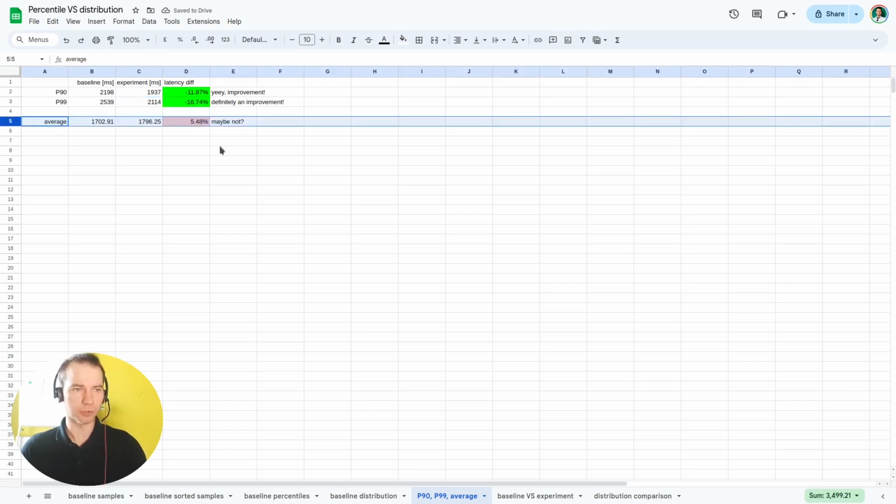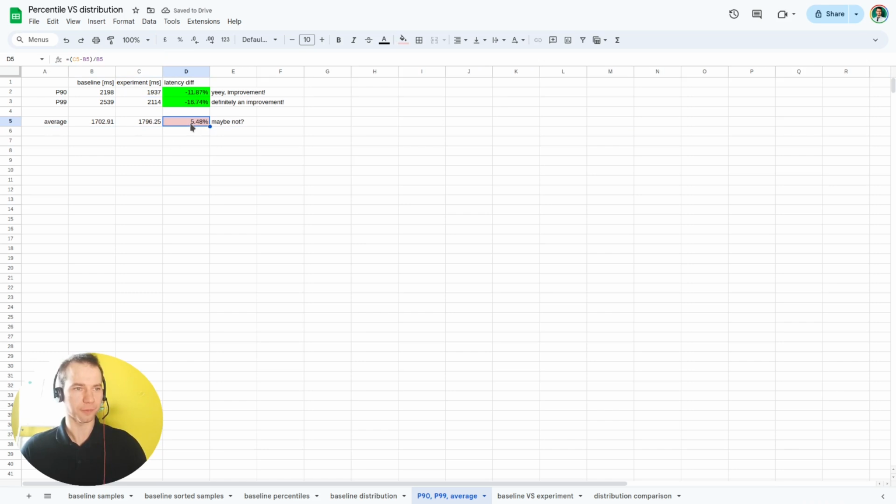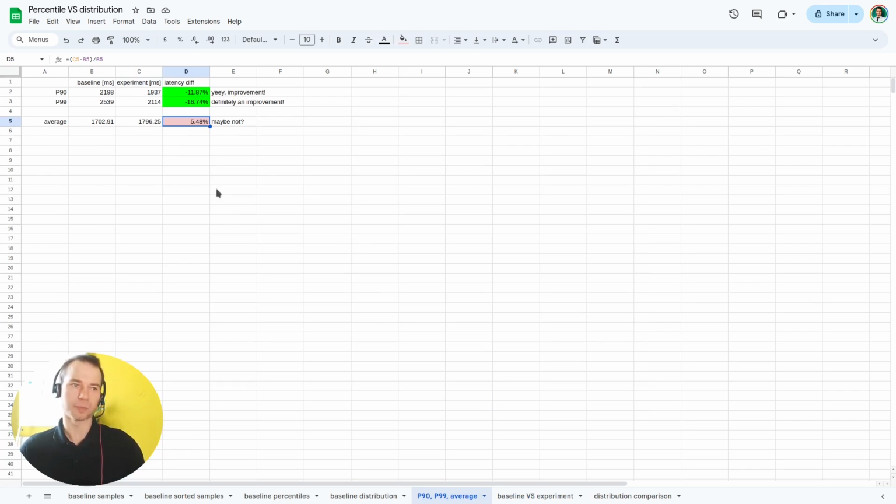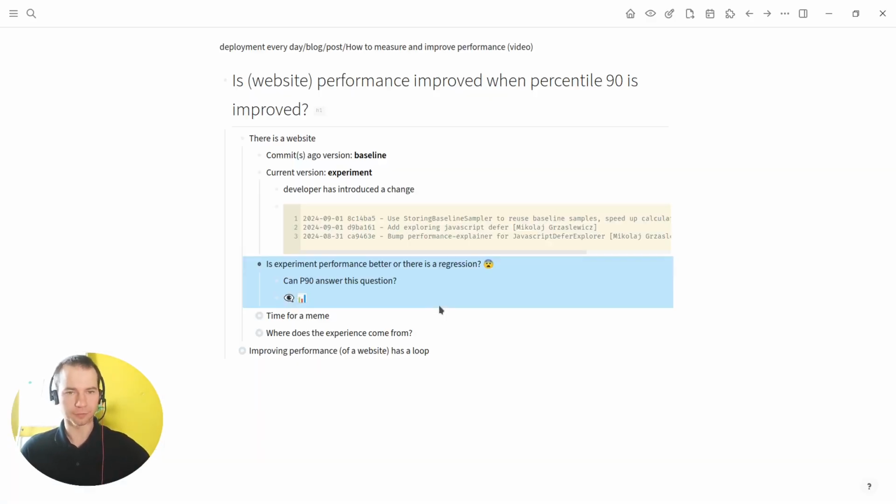Actually, it would show that there is a 5% bigger latency, so that's a regression. So now the developer might be confused. So is there an improvement or not? And the answer is that, well, a single percentile might be very misleading. An average might also be very misleading, and some other metrics should be used to compare the distributions, and that would be a topic for another video.